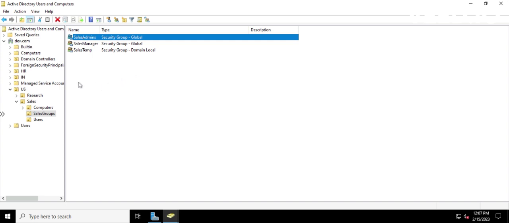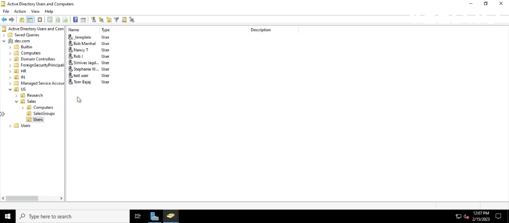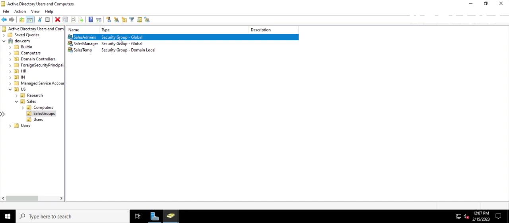It's really useful to use groups instead of specific users because if I were to get a different job, or get promoted, and no longer have the Sales Admin role in this organization, all I would have to do is grab a different user who is now going to be the Sales Admin and make them a member of the Sales Admin group, and they automatically have all the rights they need as soon as I click OK. I don't have to manually reconfigure the Delegation of Control Wizard for a different user account.